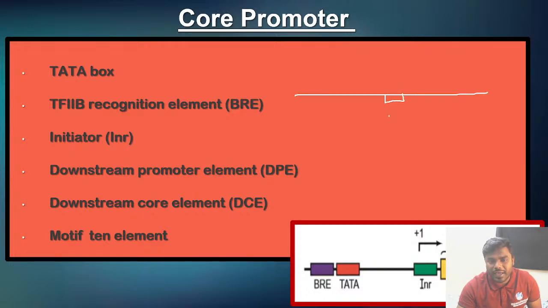This is called the INR region. Okay, so after that, all of you look into this, friends. After that, there are three promoters which I am drawing in the yellow color. So what do you call those three promoters in the yellow color? We call it DCE, downstream core element. So later, whichever I am drawing with the blue color, this promoter we can call MTE, motif 10 element. I am drawing with another blue color, that promoter we call, friends, DPE, downstream promoter element.